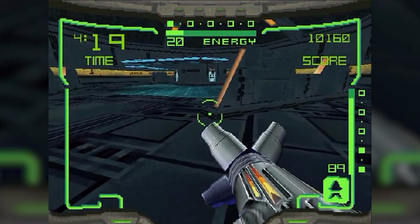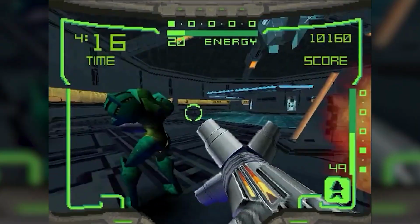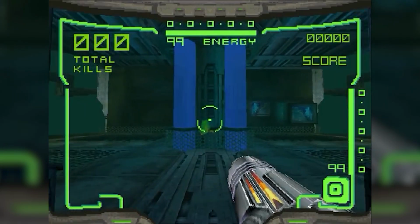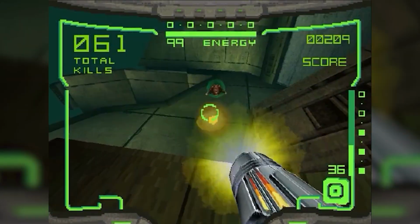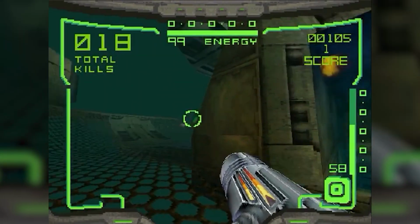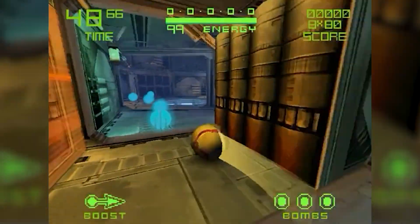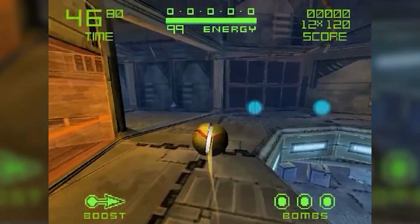And it ends with Samus facing off against a green clone of herself to a remix of the Meta Ridley theme. The next mode is called Survivor. As the name states, it's a survival mode where Samus fights the 3 same normal enemies again and again in an endless wave until she dies. And the last mode being Morph Ball, where one is required to guide Samus as a Morph Ball through tunnels and collect blue energy capsules.